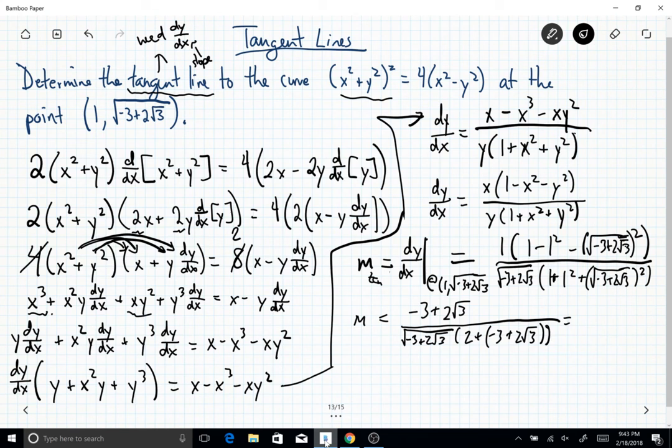Okay, so we can't simplify it too much, but we can do something here. This is essentially the same factor as up above, except the factor up above is squared. This was a square root. So at the end of the day, this becomes the root of negative 3 plus 2 root 3 once again, and that will cancel off with the denominator right there, and so you're left with 2 minus 3, which is negative 1. So negative 1 plus 2 root 3.